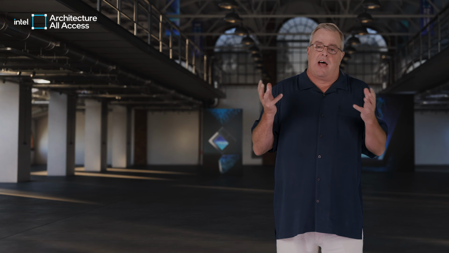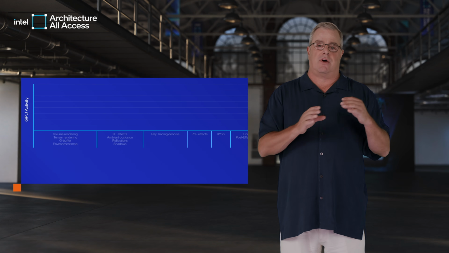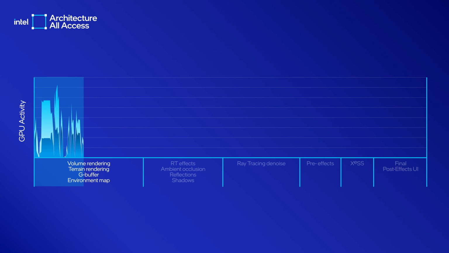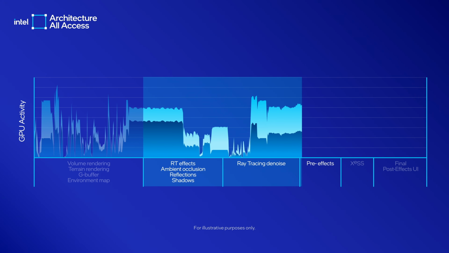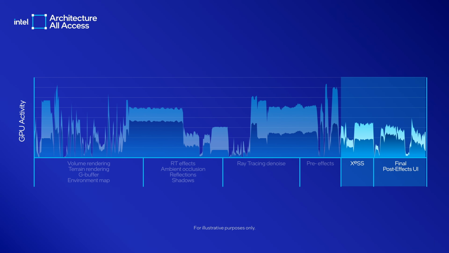When we're dealing with this hybrid rendering, we really need to look inside of a frame. In this picture, on the left-hand side, we're doing rasterization, where we're taking those three-dimensional models, we're doing the reprojection, and we're actually generating the first pass of pixels. In the middle part, we're using our ray tracing engine to sort of interrogate that scene and generate things like reflections and shadows. And in the last part, we're using our XeSS technology, using an AI algorithm to upsample the entire image and generate what you see on the screen.